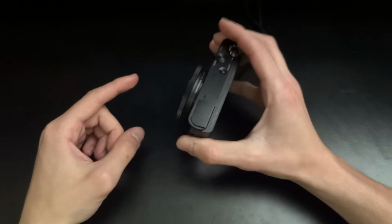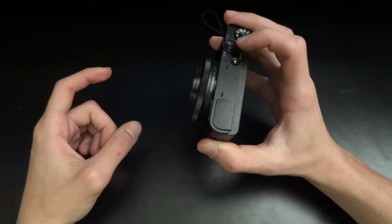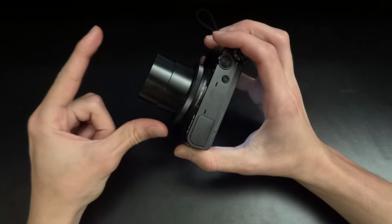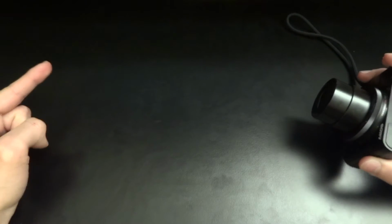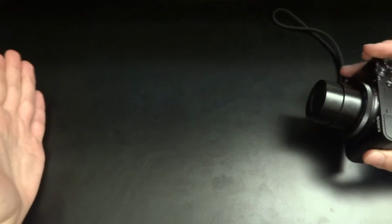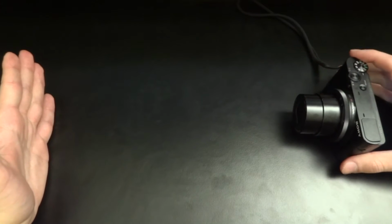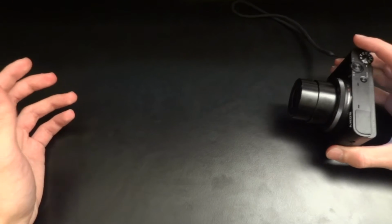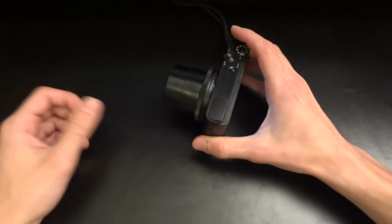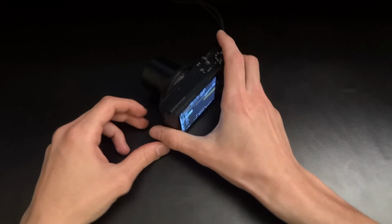And by macro shots I mean, let's say this is the lens, which I'm going to open up right now, and this is the subject right here. That for me is a macro shot, not doing 25 centimeters, which I can't actually show you on camera right here because this is about 10 to 15. Literally, to get a focus with the other camera, I had to go 25 centimeters away before the camera could actually focus in. And that is just unacceptable for me.